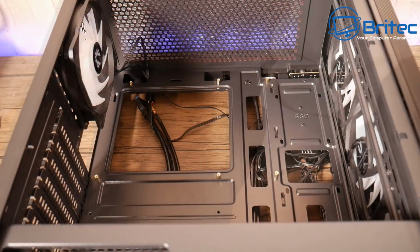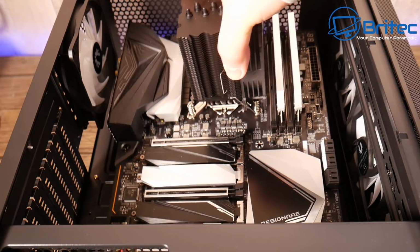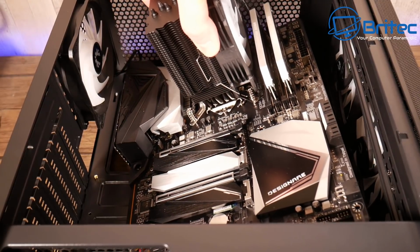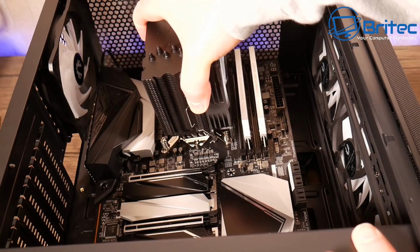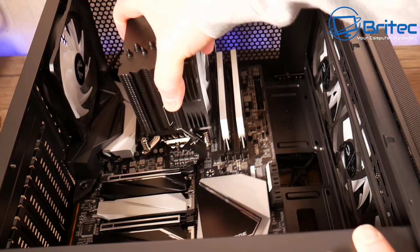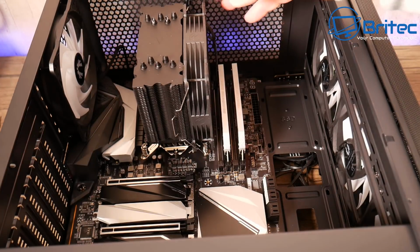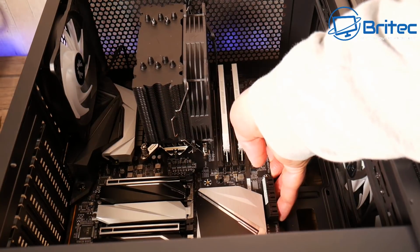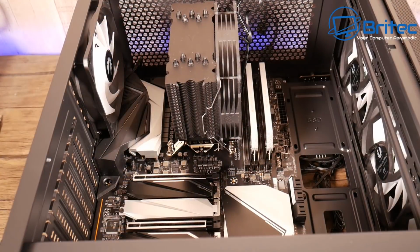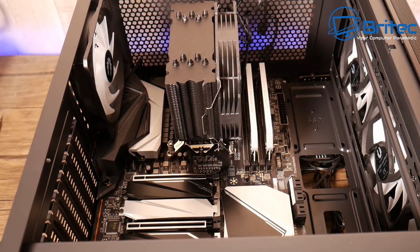So I'm just going to put 3 of these in. Make sure you got them in the correct order, and then you can offer up your board and slot this into position. That's a bit fiddly here. Now we've got no I/O shield here because it's already pre-installed on the motherboard. So I'm just going to slot this into position. Make sure there's no cables snagging there or anything like that. And once you've got it all lined up, we should be ready for screwing this down. So you can see here, I'm just going to screw this down into position.